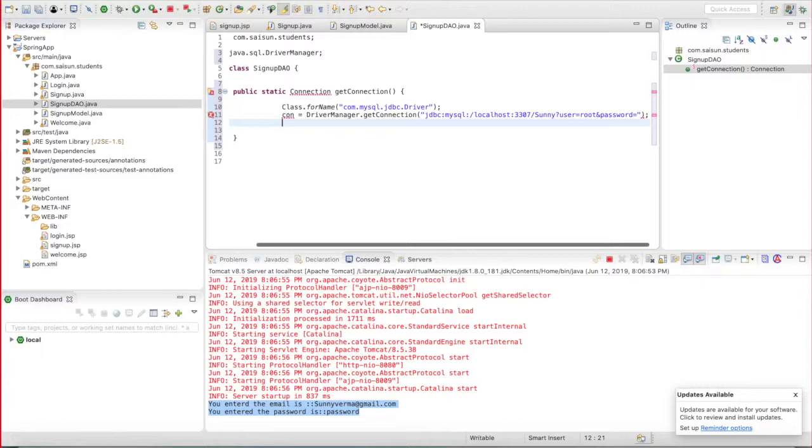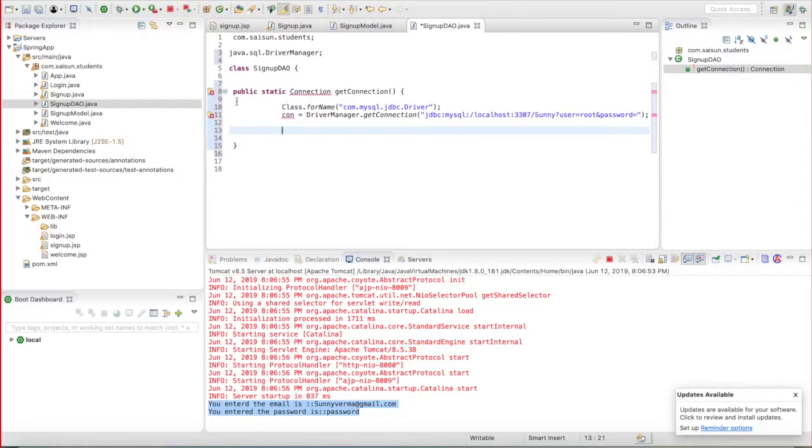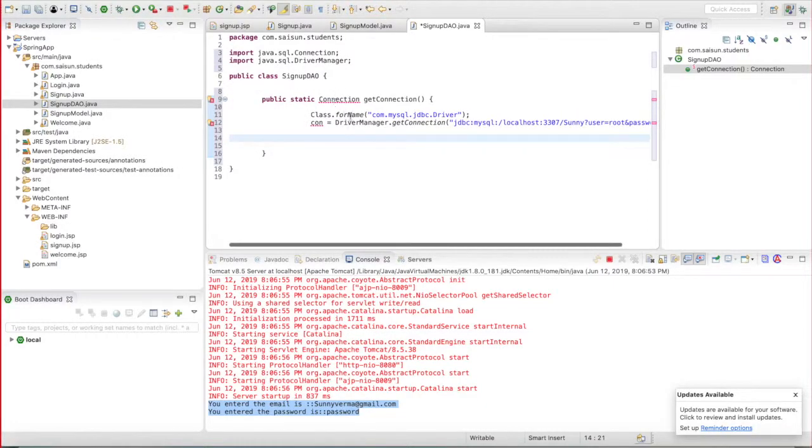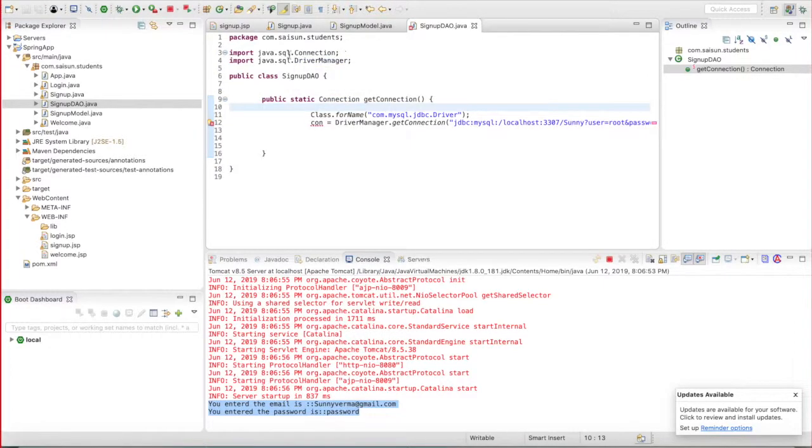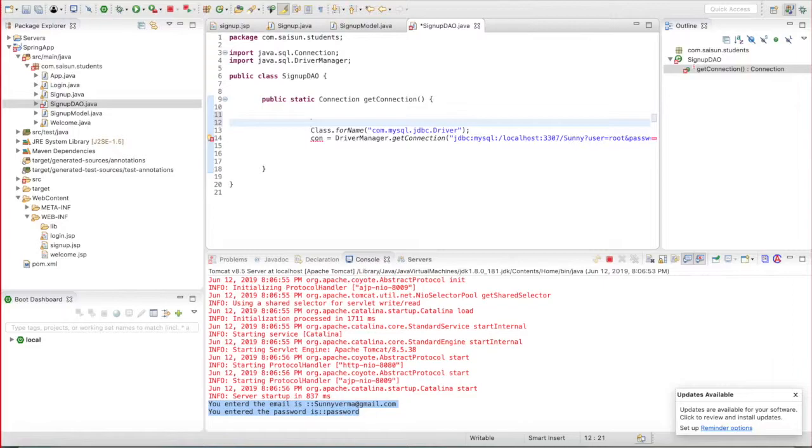I think this is very simple. Now press Control Shift O, and it will automatically import java.sql.Connection, which you require. Now you need to create a new variable inside this, Connection con equal to null. Now you need to return this connection as well.